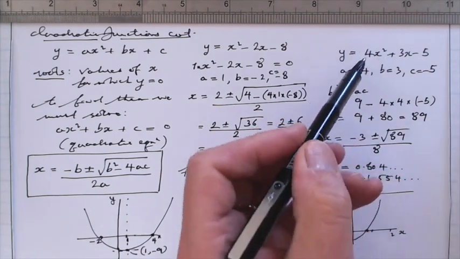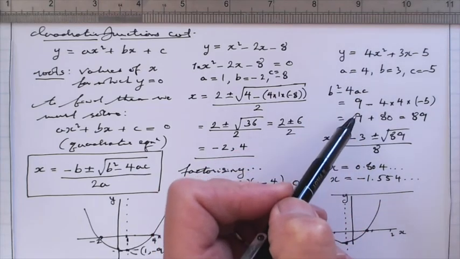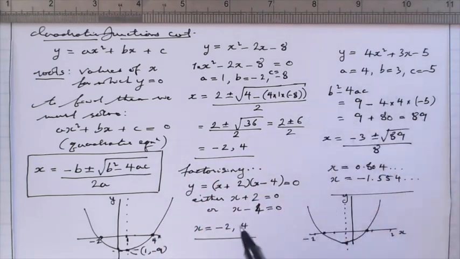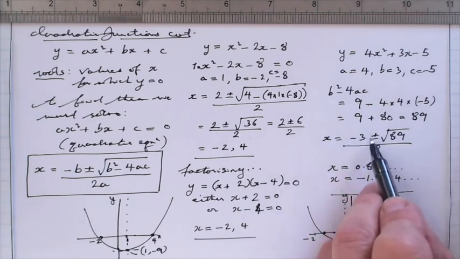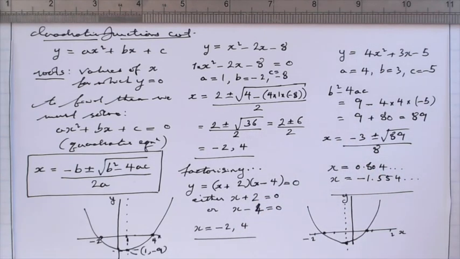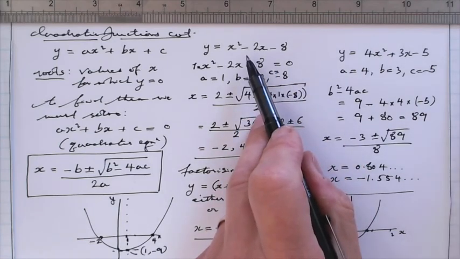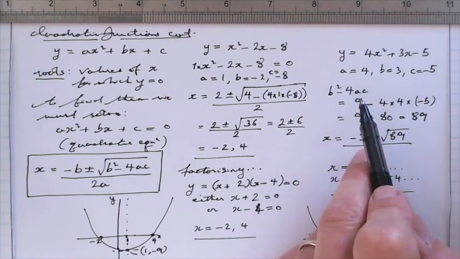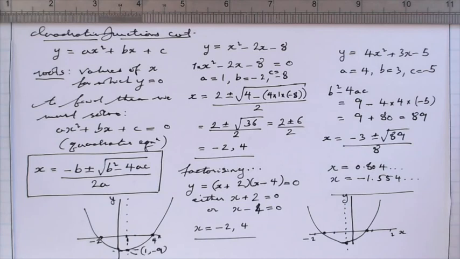Then we looked at another example where the coefficients a, b and c were such that there are roots, but we can't work them out by factorization. We just use the quadratic formula, work out the discriminant, take its square root plus or minus from negative b, and so on, and we found the values of the roots. I hope that's been helpful about finding roots. Practice is the key, lots of examples. You can make up examples for yourself, just take any old values of a, b and c, and work out the discriminant. If it's positive, there will be 2 roots. Use the formula to work out where they are. Hours of fun.